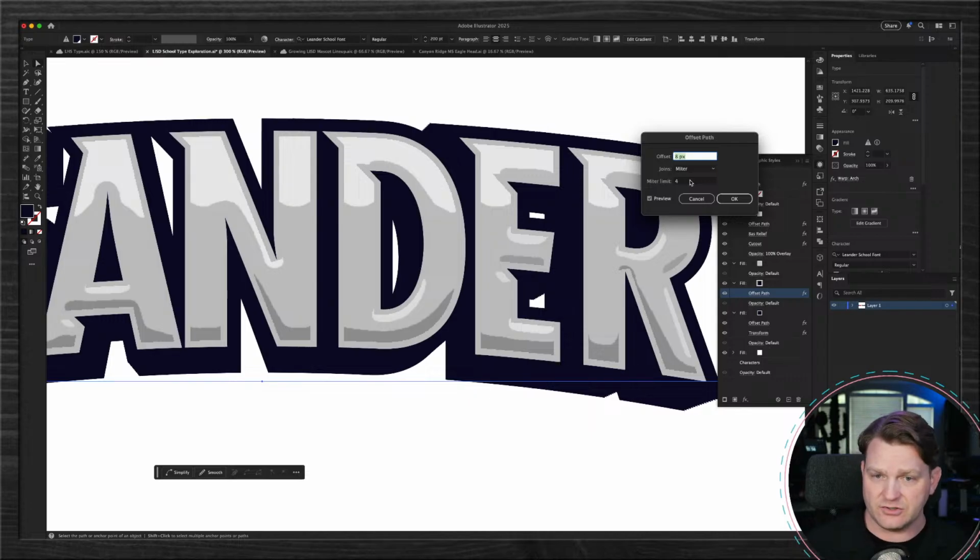You can go -2 and go inside the shape, right? So it's actually, instead of just being a stroke around the outside of it, it is another full filled path that is just that many pixels, or whatever your measurement is that you set, that much wider, bigger or smaller than the main path that the shape is. So in this case, it's 8.